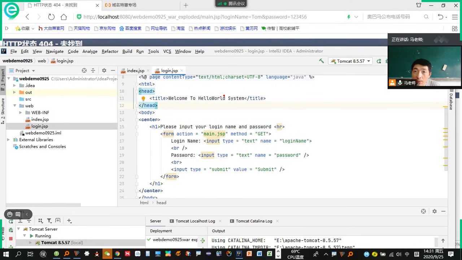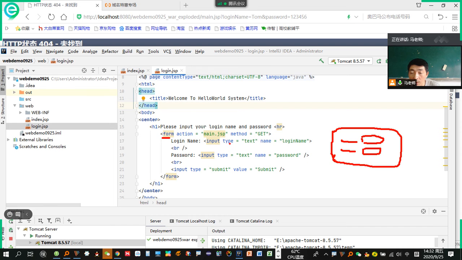So here, this is the form. You know the form. So this is what we can make. Here is the login name, so you write something. Here is the password. So that's the form. And also here is a method. Method is get. Get means the parameters of your form will show in the web address.